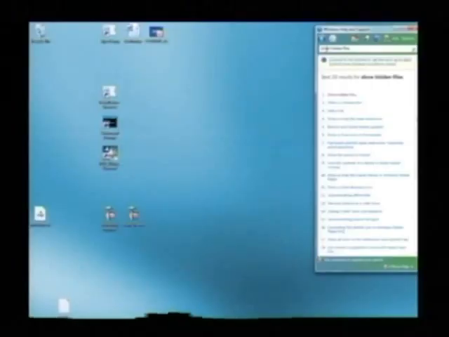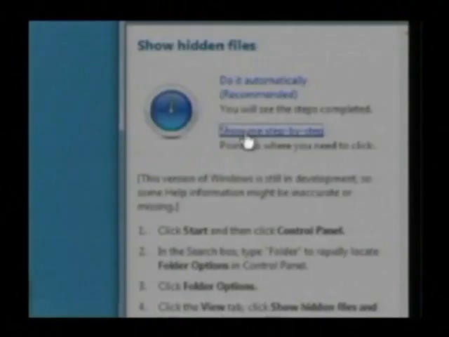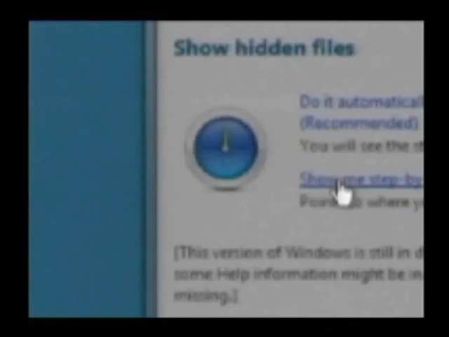Now, additionally, we talked about guided help, which is a very cool feature. Let's imagine that I'm a user and I want to figure out how to show those hidden files in my PC. I know I did this once, but it was kind of buried beneath some tabs. There were a couple of buttons I had to push. I just don't know where it is. So I did a search in help for show hidden files, and the first result is a guided help result. I know this because there's a compass there. Now I can say, show me step by step. And now it's like having someone stand over my shoulder and tell me where to click in order to show all those hidden files.